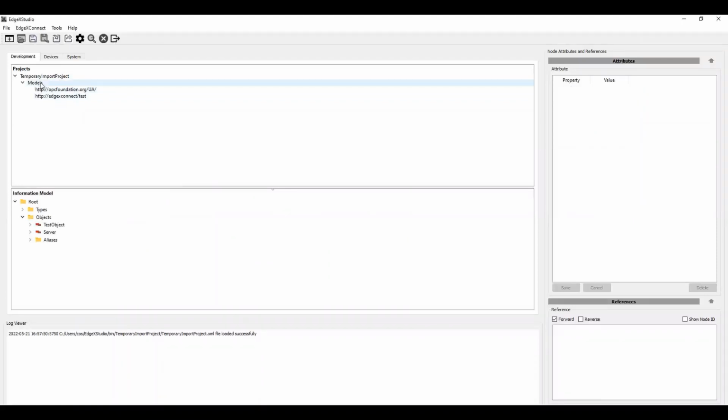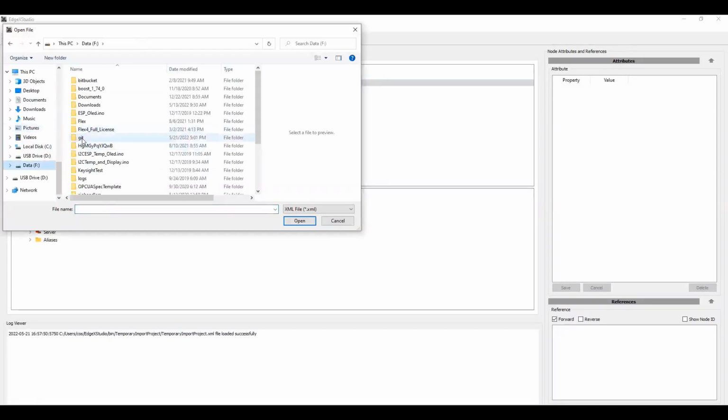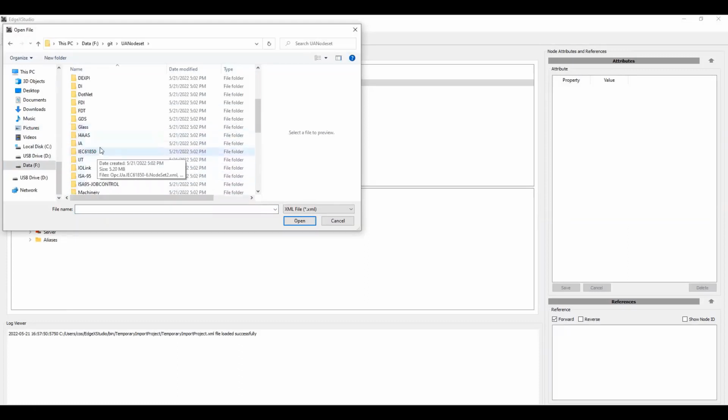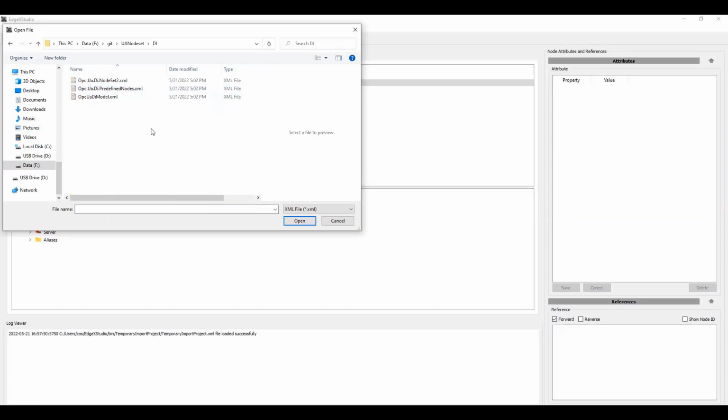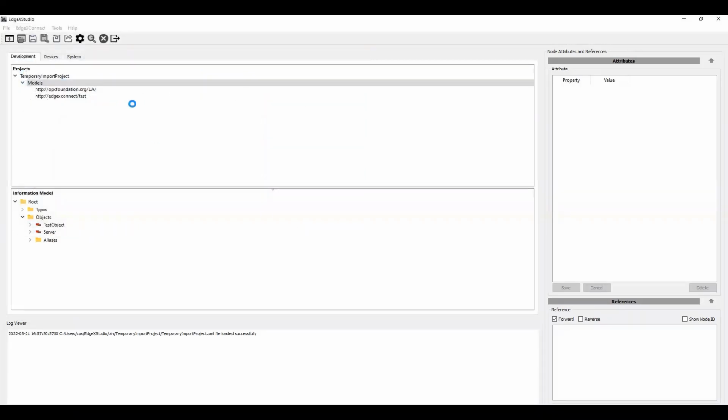The first one is the device integration, the OPC UA DI Companion Specification, which is in my UA node set repository. This guy here. And in the DI, I'm looking for a node set 2 file, which is the XML representation, this file here. And I will import that model.